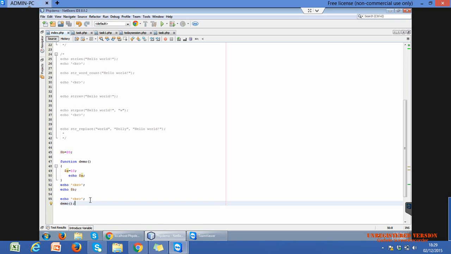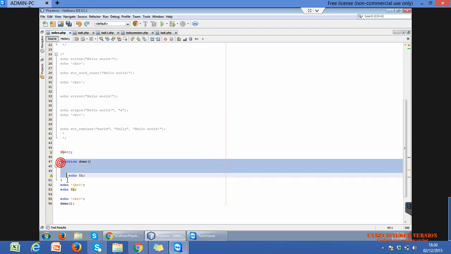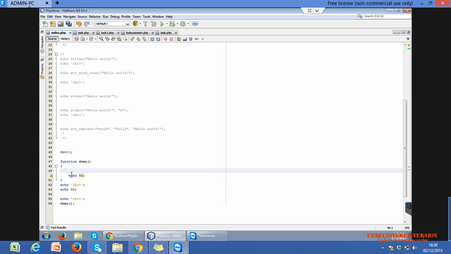Okay? Means we cannot use this b directly within the function. If I want to directly echo b, I cannot, and it gives us an error because b is not accessible within this function. This is called the scope of our variables.